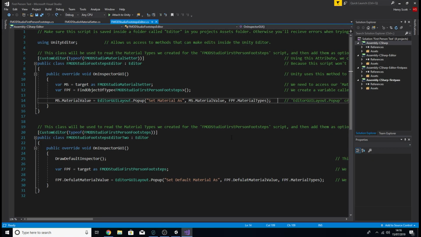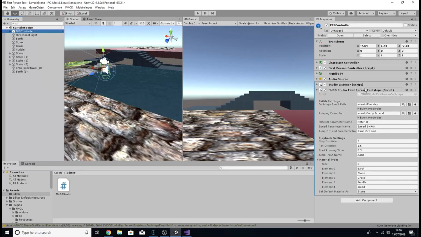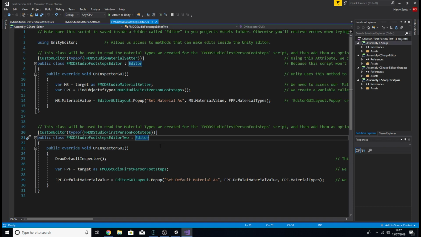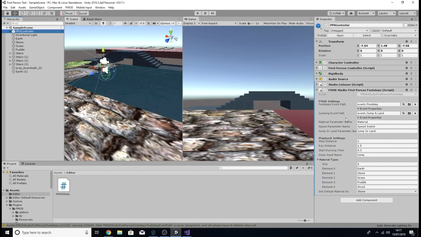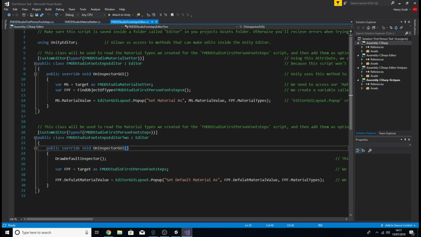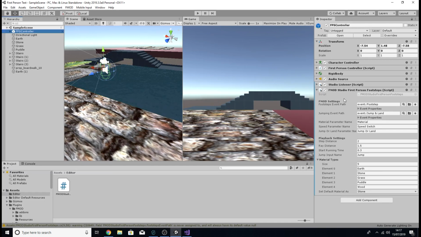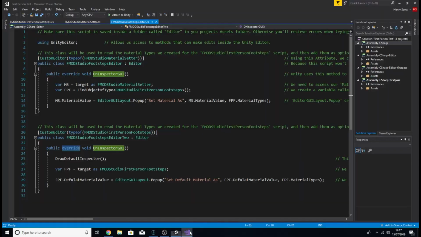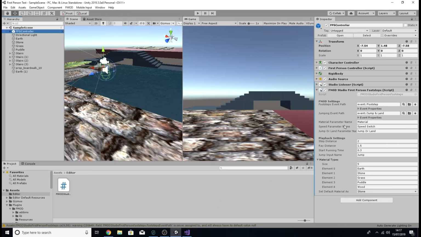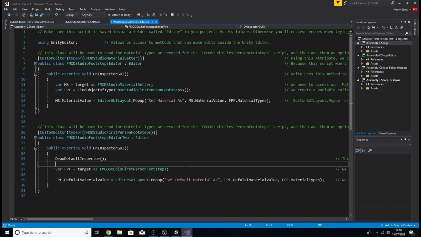So now let's take a look at the second class, which makes edits to the first person footstep script attached to the player. So just like last time, we want to use the onInspector GUI function so that we can make changes to the script in the inspector tab whenever we make changes to it. We want to override it, however, we don't want to remove all of the other fields that we set up inside of the script in C#. So the way we keep them is by using this function here, drawDefaultInspector. This essentially adds everything back to the script that we made public or serialized inside our script after the override keyword removes it all.